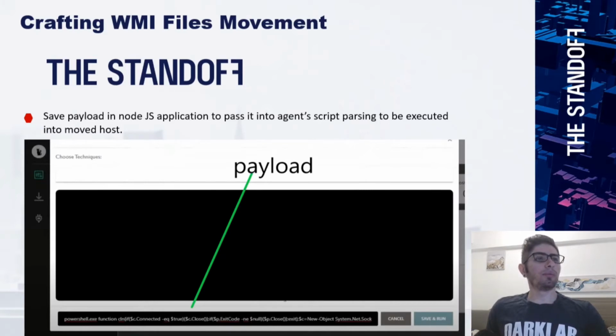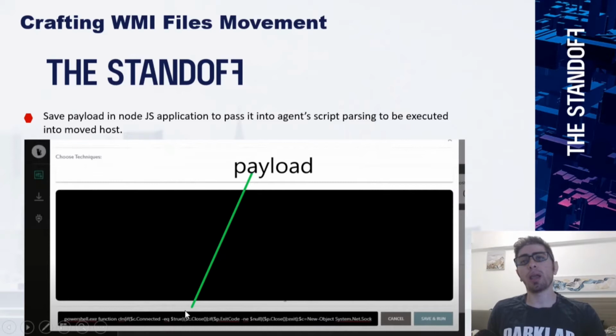From the attacker machine, you go to the Node.js application, and from the Node.js application you go to the command line interface, as you can see in the figure below, and you can save your own payload that you want to pass to the agent.